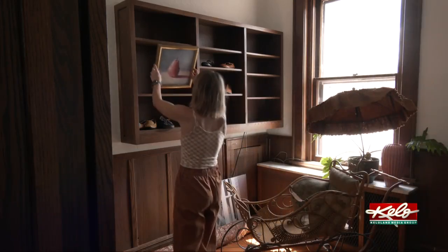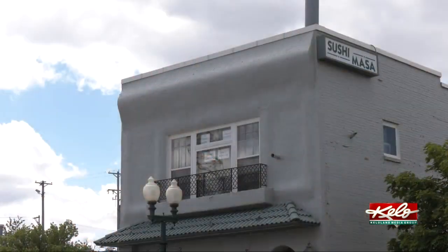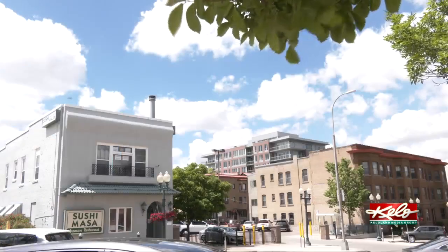It's why the owner of the Green Penny wanted to bring her business to Phillips Avenue. She says she's been doing it mostly through Instagram, and has had a number of pop-ups over the years that have been successful, which showed her that maybe a brick and mortar is what she would like the most.